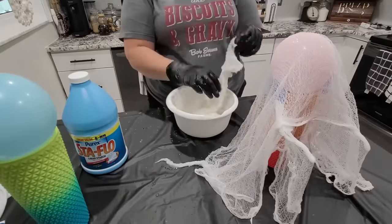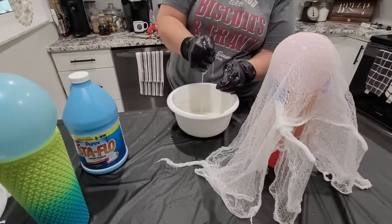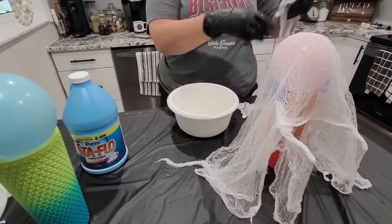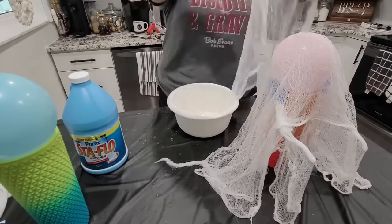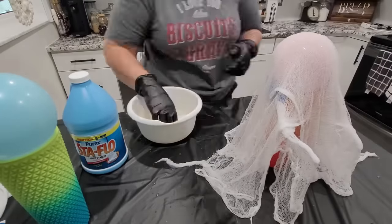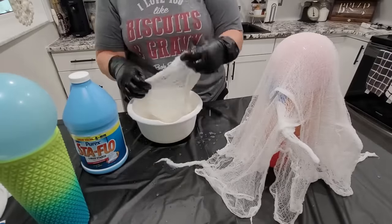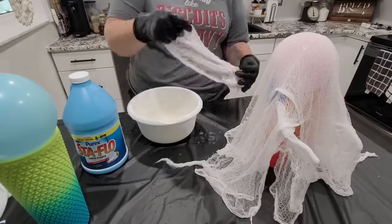I will say, though, make sure there is enough on the base, around the base, to help hold the ghost up so it has little legs, I guess, because these do not dry completely solid. The fabric is still squishable and soft, but it's firm enough that it holds its shape, if you know what I mean.